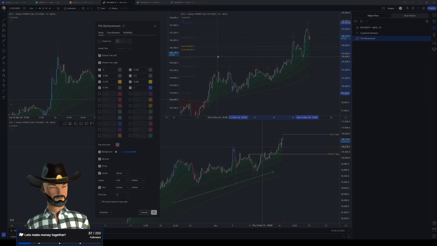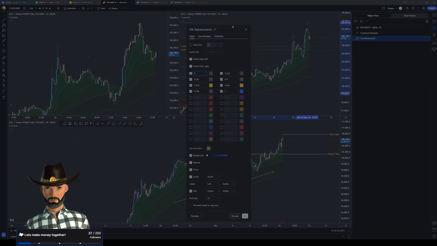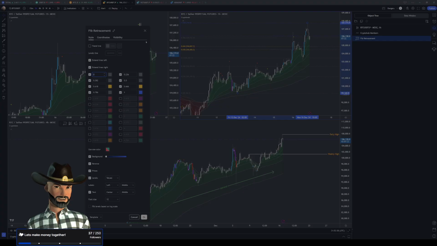Okay, right. So here, this is where we want to make the colors available to us a bit more pronounced. Okay, because again, we want to make it easy for us to see. Now we could just go through and tick every level that we see. In fact, I don't like the dots. I'm going to stick to the lines. Makes it a bit easier to see.